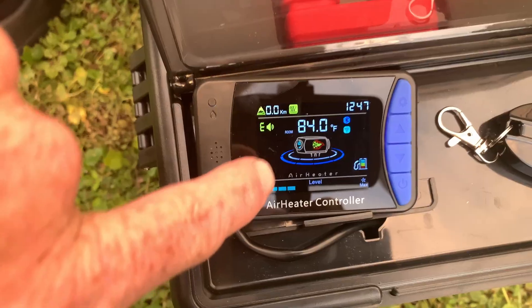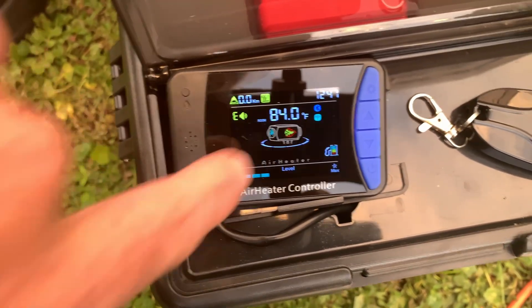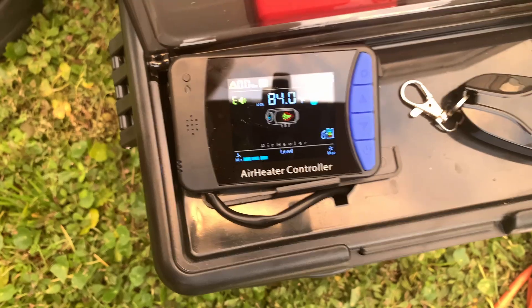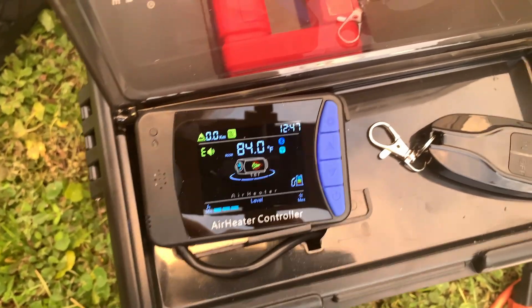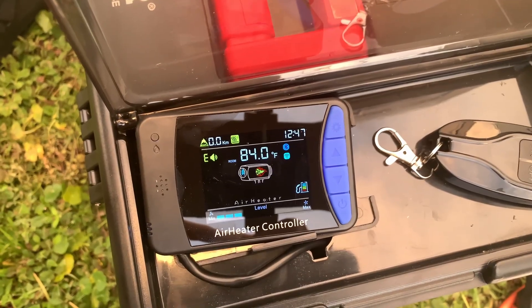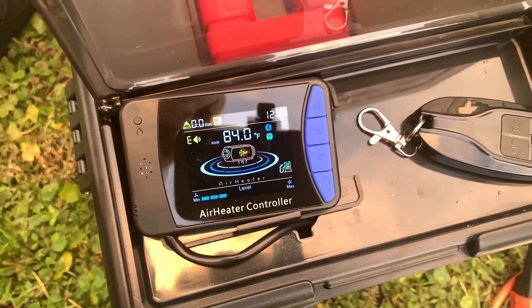Based on that I'm going to shut it down — it's starting to get late and dark out here. In another day or so, if I don't have any rain tomorrow, I'll be able to get over there and get this installed, hook it up, and show you the final installation.